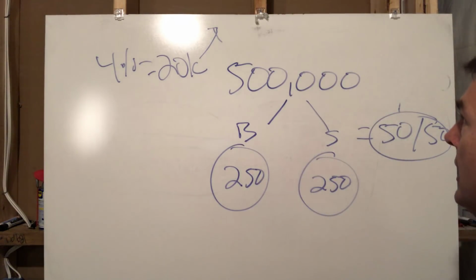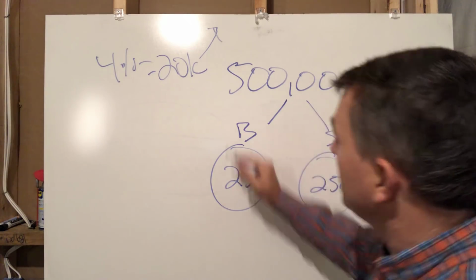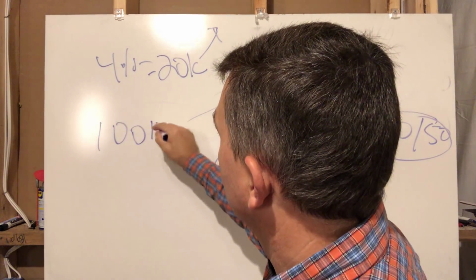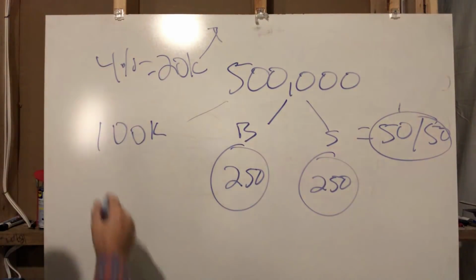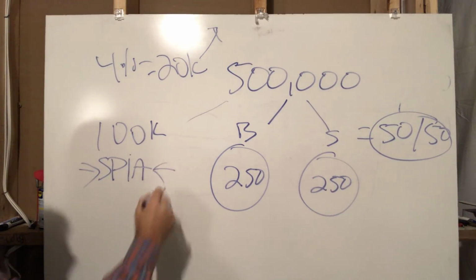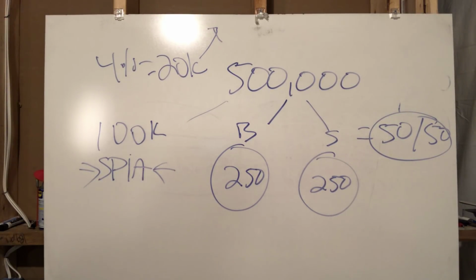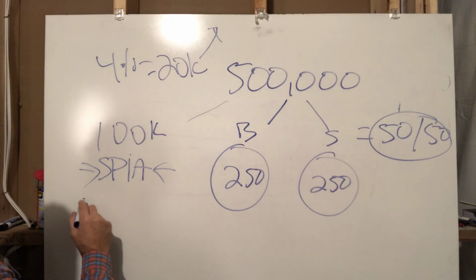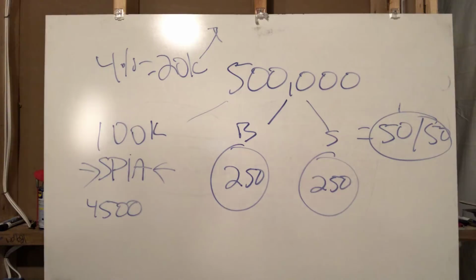And I come in and say, yeah, let's not do that. Let's take $100,000 and move it to an income annuity. We call that a single premium income annuity, a SPIA. That's one of the words you can call it, but it's an income annuity. And that $100,000, if you're married, would probably pay you $4,500 a year in income. If we divide that by 12, because we're saying 65 and married filing jointly, $4,500 divided by 12 is $375 a month.